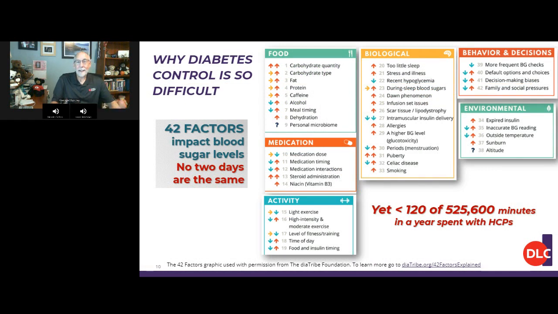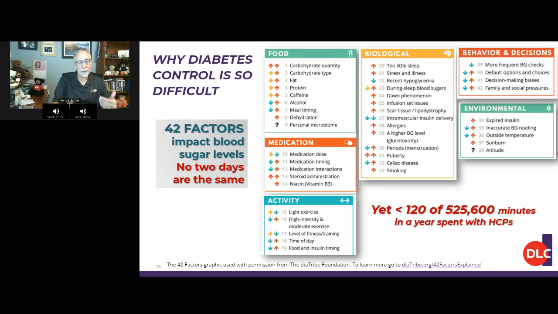Now, why is diabetes so hard? People, if you don't live with diabetes, you think all I have to do is eat right and exercise, and this is easy. And unfortunately, it's not easy. There's a reason why everybody struggles with diabetes. It is 24/7, 365, and whether you're type 1 or type 2, the difference is how you have high blood sugar typically. The difference is how did you get there?